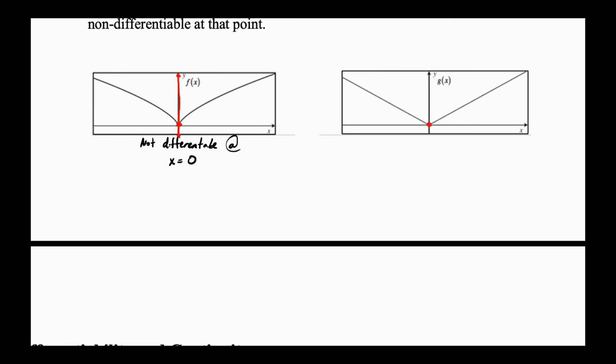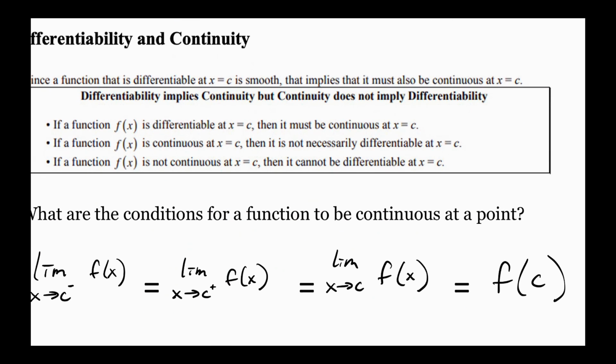I'll give you two examples right there. Aren't these continuous? Can I draw this without picking up my pencil? Yep, just did it. Continuous, but it's not differentiable at 0. So that's why if it's continuous, great, but we still have to check to see if it's differentiable. And then the last one, if it's not continuous, if you show that these are not equal down here, then there's no way it can also be differentiable.